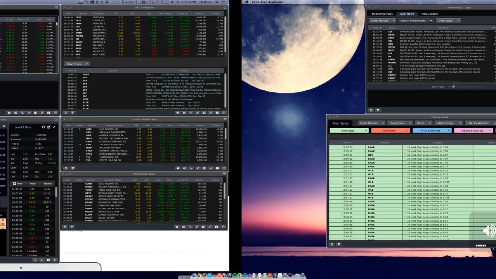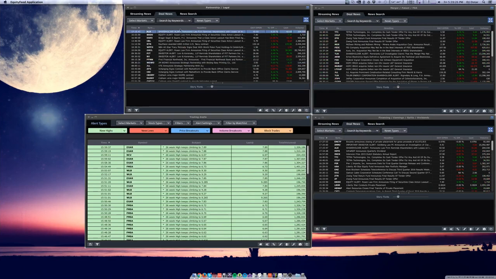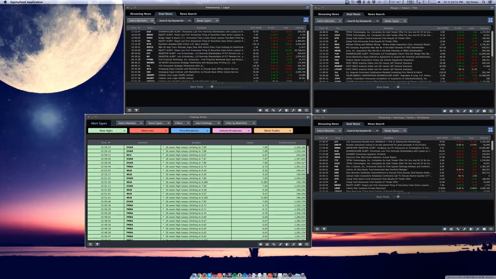And on screen two, this is where the setup gets a little bit more interesting. I run three windows, all markets, deal news, and I run the news types like this: partnership and legal up here, and merger, patent, and FDA over here. The reason I run this here is because this is strictly a momentum move. If somebody announces a patent, a merger, or an FDA approval, you want to be the first guy to know, because that's an immediate momentum trade a lot of the time. So that's what that's there for.